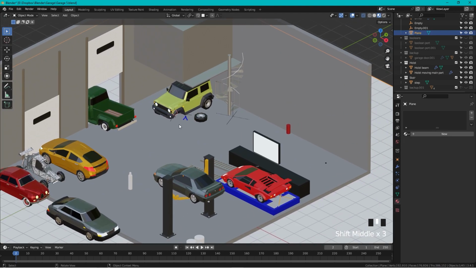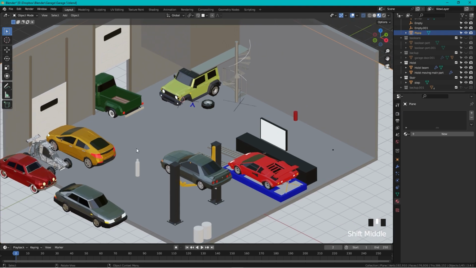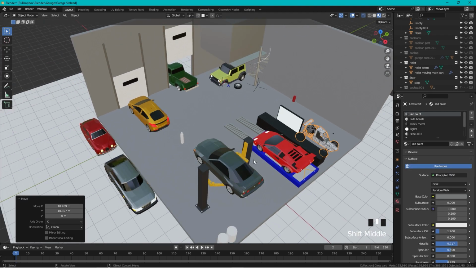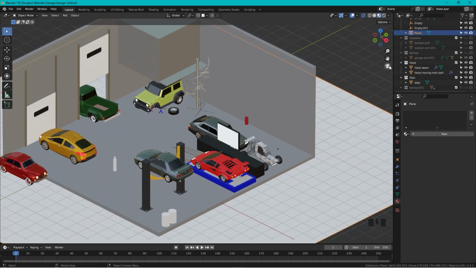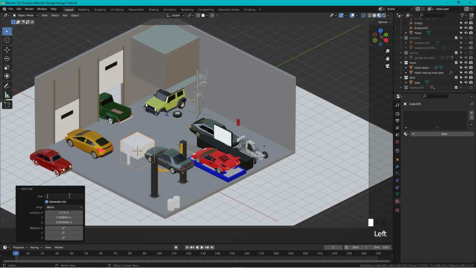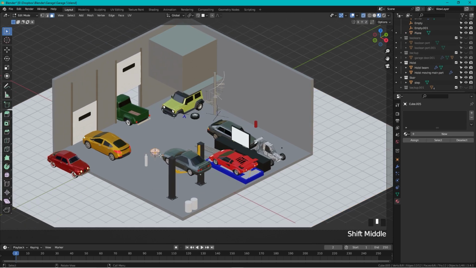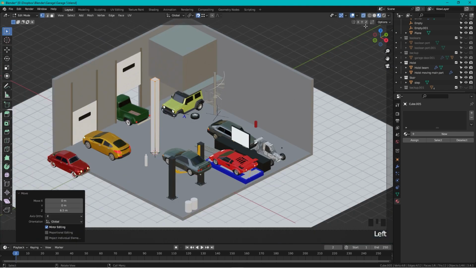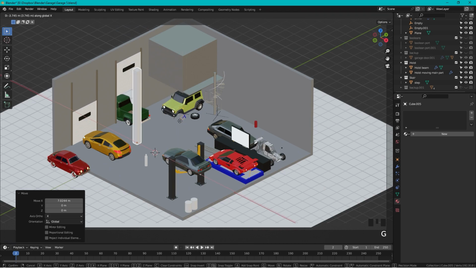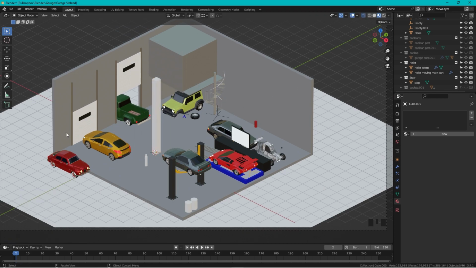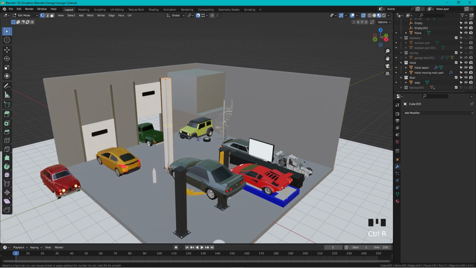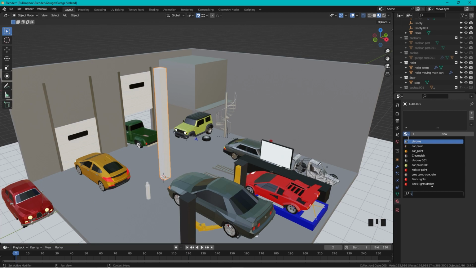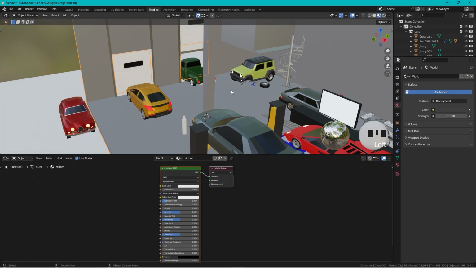And here I'm trying to figure out what to do next, but then I remember that the Saab 900 has some problem with starting up, so I think it's time to bring it in and open up the hood to see what's wrong with the engine. But first I realize I don't trust the roof of this building, so I need to add a pillar so I can be safe in here. And I also want to add some graphics to the walls, some warning stripes so you can see the walls more easily.